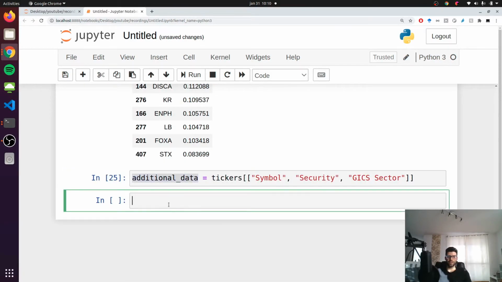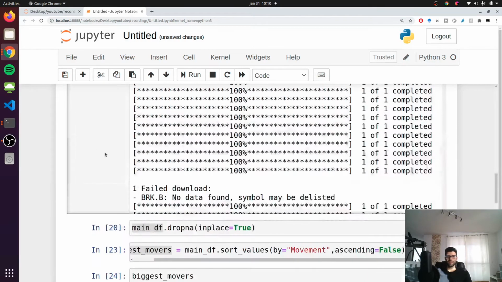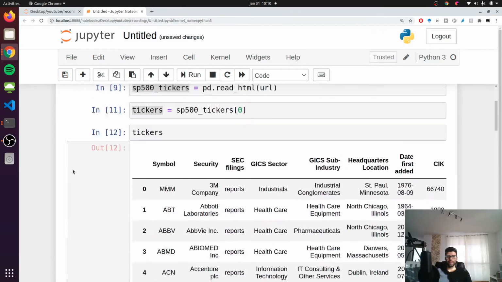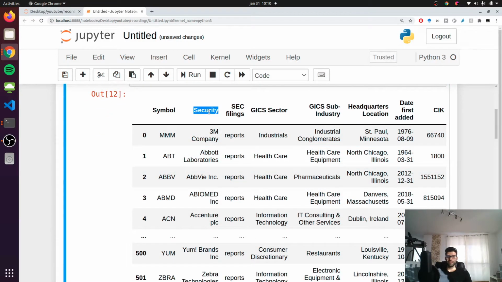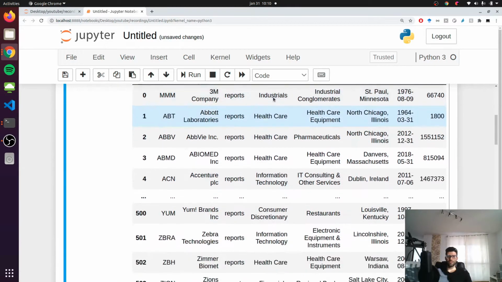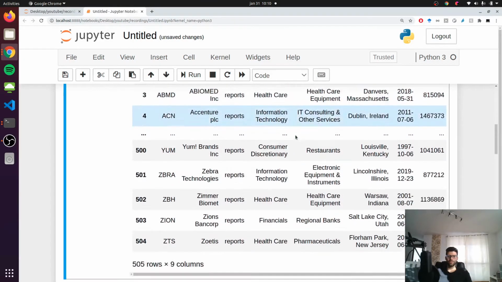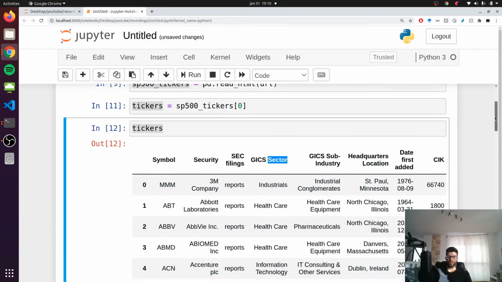And here we go. So our tickers data frame, if you don't remember, is here. You can see that we have the security as a column, and we have the GICS sector as another column. So they're useful columns, and we want to take them.